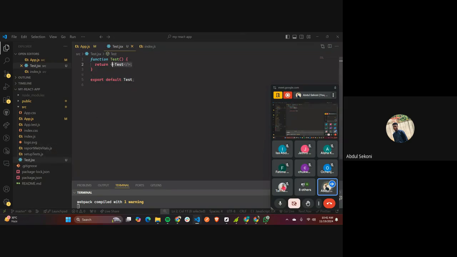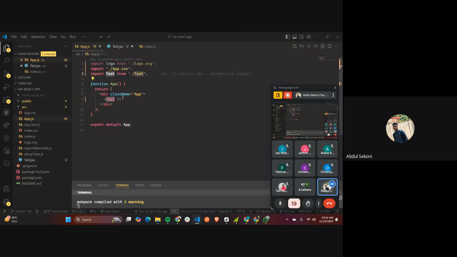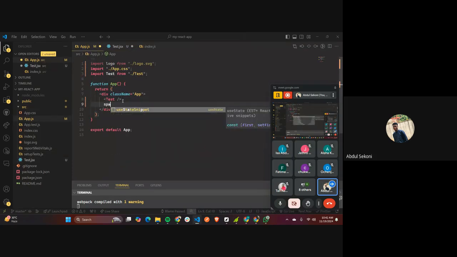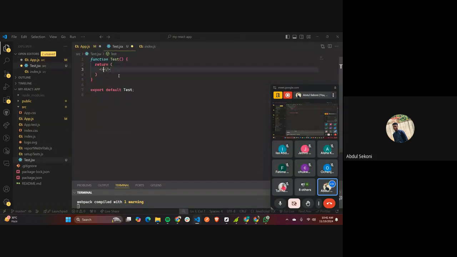Now we have JSX. Again, I can explain earlier, the difference between JS and JSX is that if I come to my JS here and I say span, it doesn't tell me anything. But when I come here, because JSX, it is the combination of both JavaScript and HTML elements.